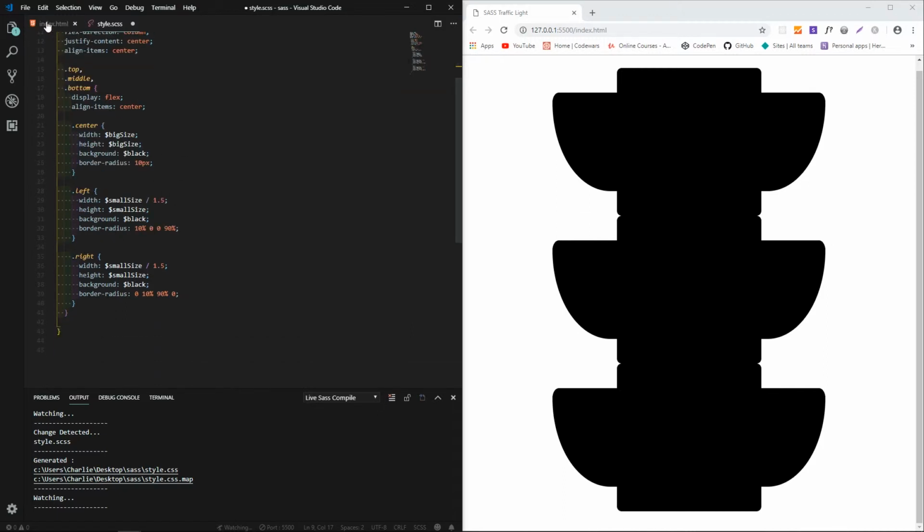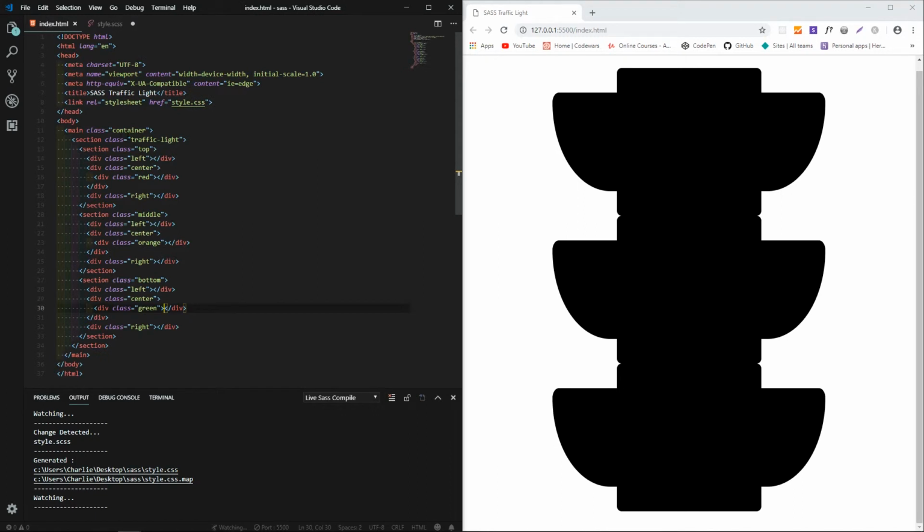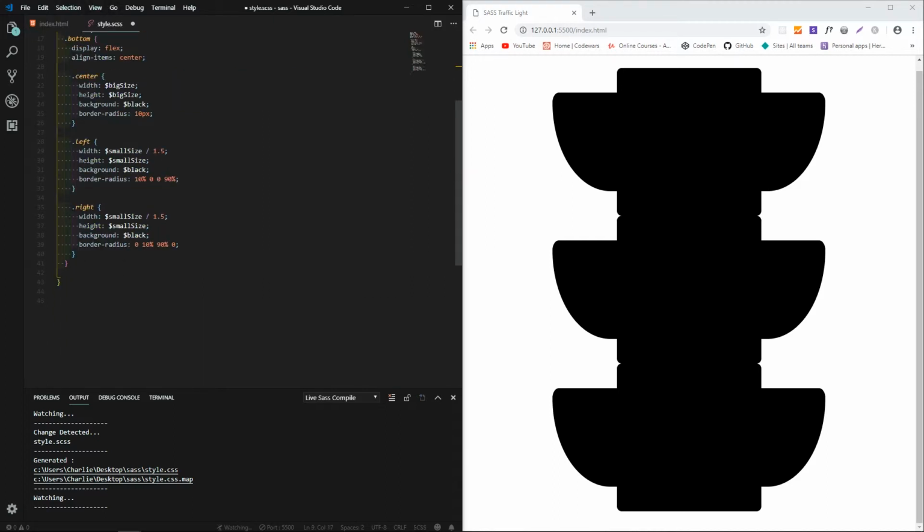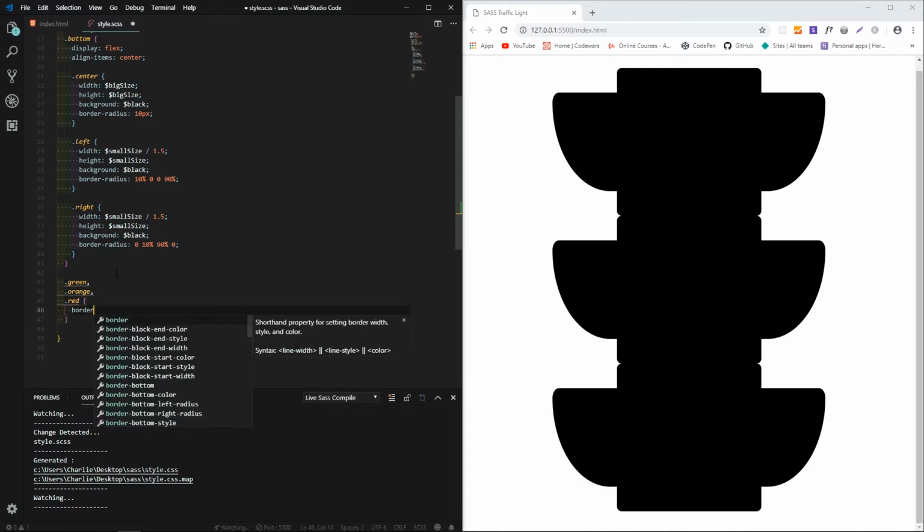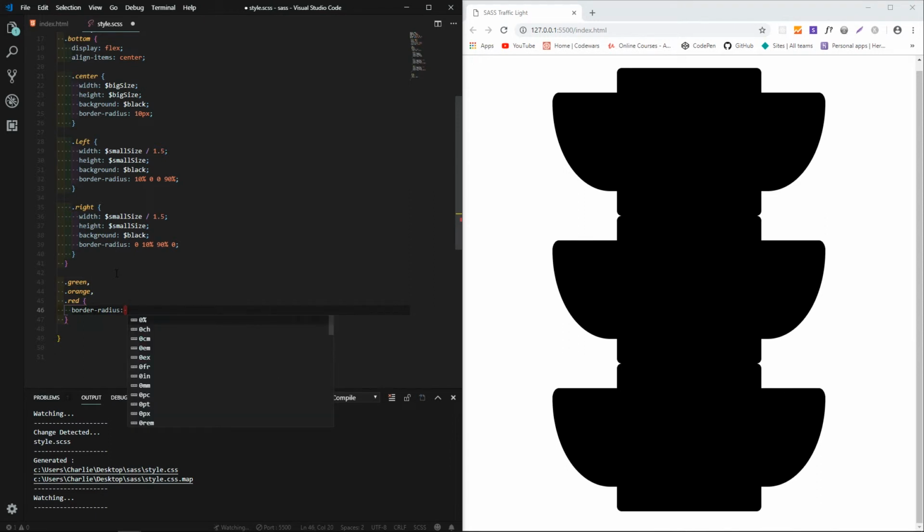So let's see, top center, middle center, bottom center. All we gotta do is just target the classes, green, red, and whatever that thing is. So we can throw it in here. Dot green, dot orange, and dot red. All those three are gonna have one thing in common, which is a border radius of 50%.